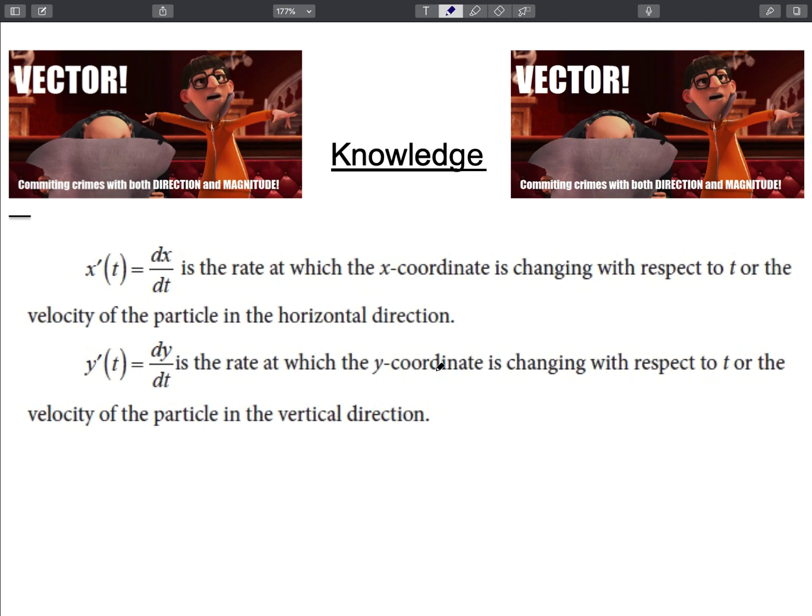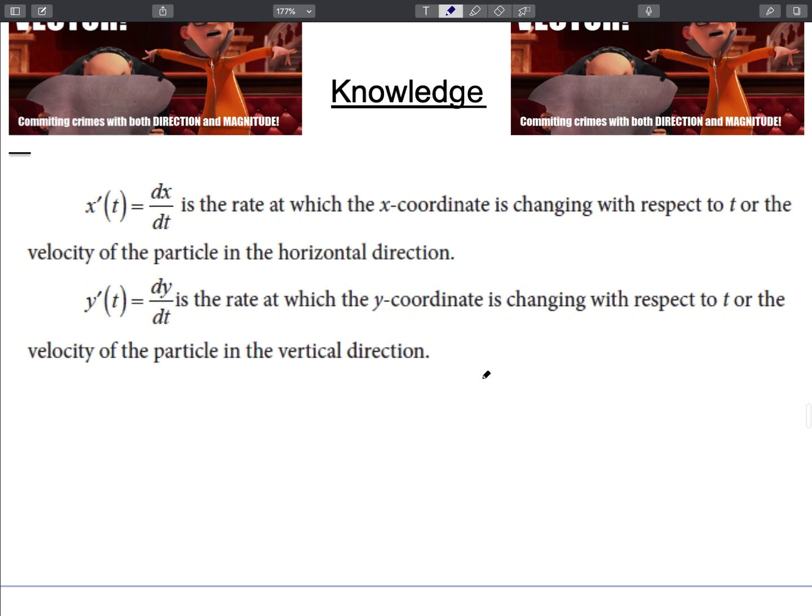dy/dt, the rate at which the y-coordinate is changing. I'm laughing a little bit because Watson came over with one of his toys, which is a Dunkin' Donuts coffee cup, and he was crumpling it, and he wanted me to take it and throw it. So I'm going to take it, and I'm going to throw it. So if you hear something in the background, that is Watson wanting to play. He doesn't realize that I'm recording you guys a video.